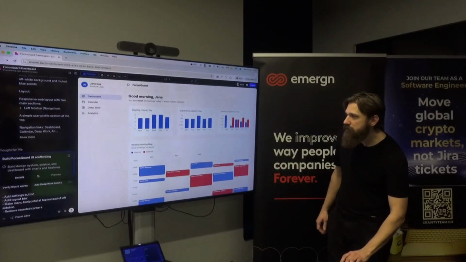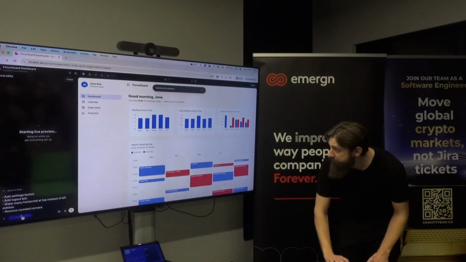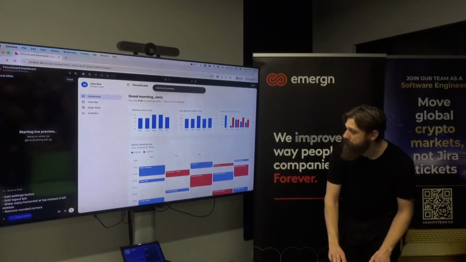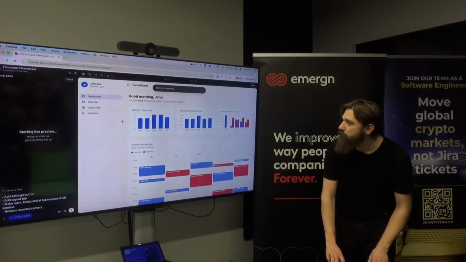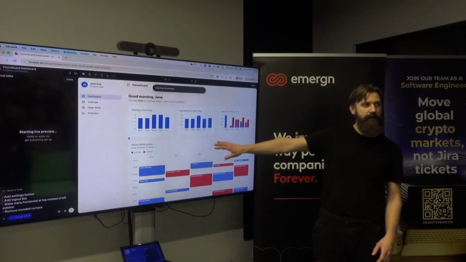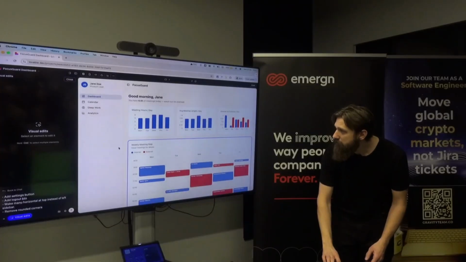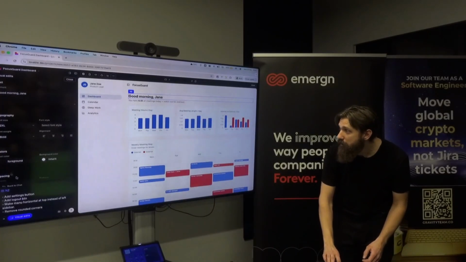And there are multiple ways you can edit this. You have visual edits, or you can say... do I have a network? I do. With visual edits, you can just point at an element and describe what you want to do with it, like remove it. Let's say we don't want this.